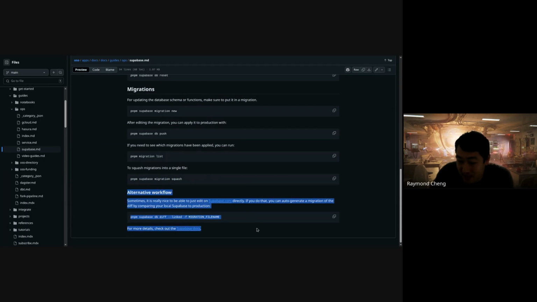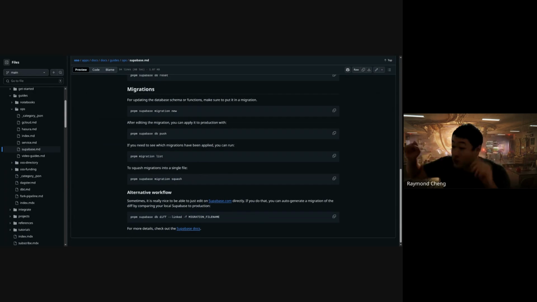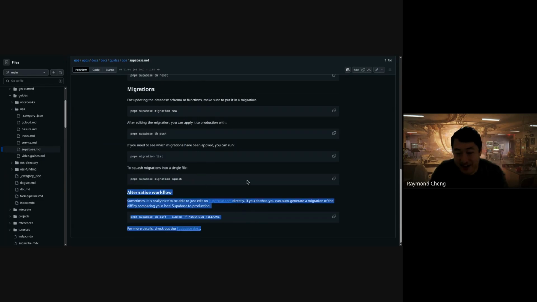I'm also doing this. So I actually do just straight up edit things in Supabase now, and then I retroactively create the migration and push it. It's just easier that way to go fully WYSIWYG. I know, lazy of me as a coder, but I do that. This is how you do that. The commands for creating diffs.